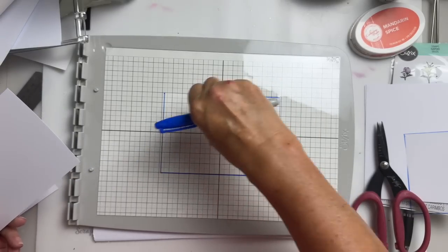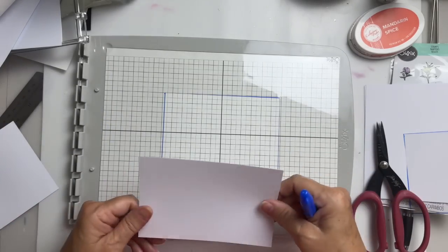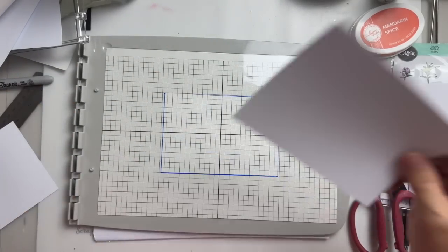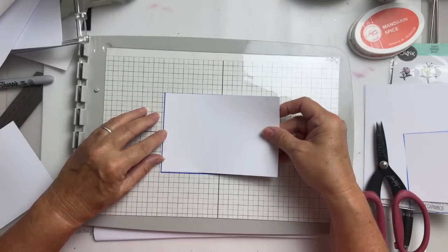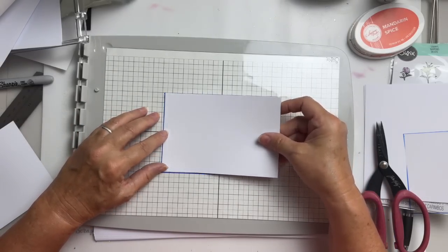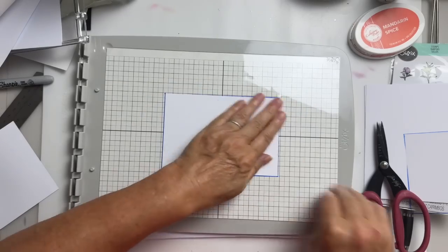I've got a bit of glitter. Get off you. No, I don't need to. So I'm not going to. I might do it at a later date. I don't know. So let me just line this little bad boy up. Pretty good.